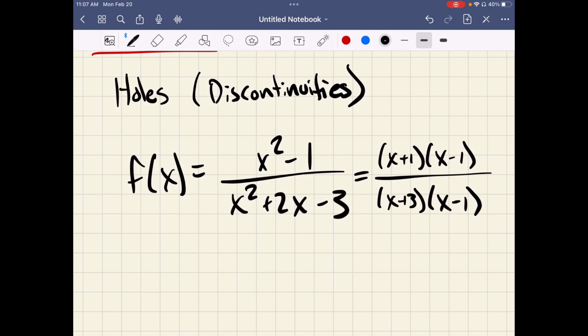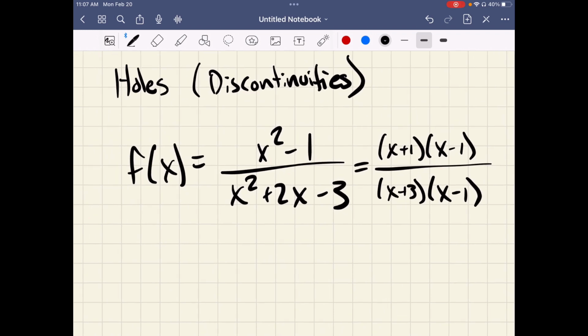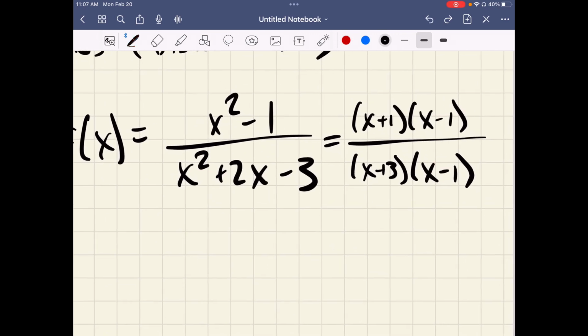All right, and now you'll notice something, hopefully, that both the numerator and the denominator have a factor that is the same. And normally we would say, okay, well, we can turn those into a 1 and not write that, and we just have x plus 1 over x plus 3. But when we talk about rational functions, that plays a very important part in what that function looks like, and namely, that's going to be the hole or the discontinuity.